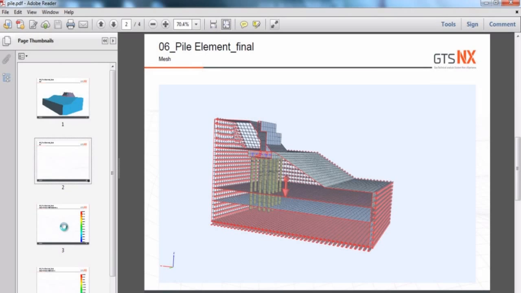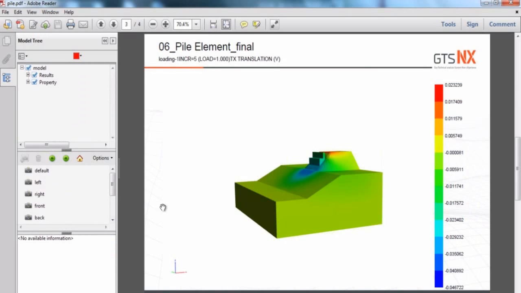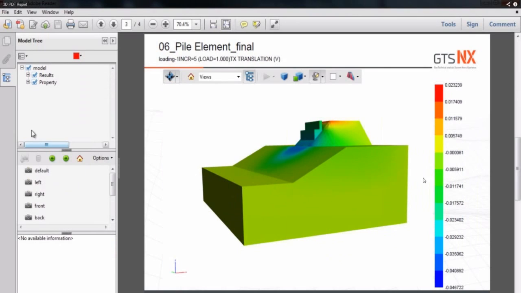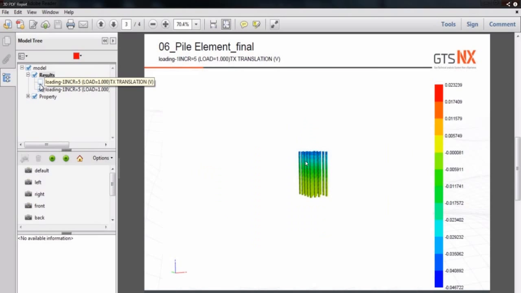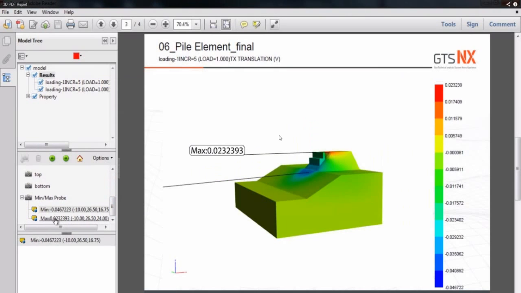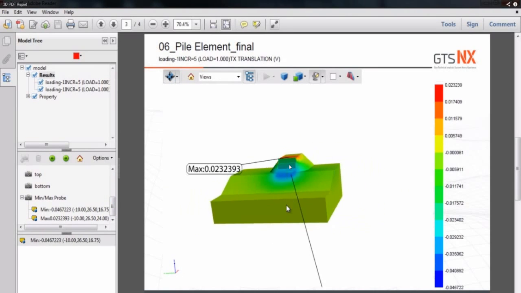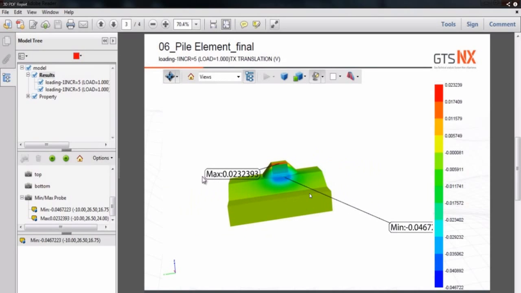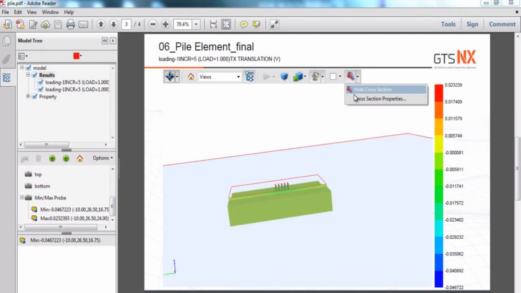Okay, so you can filter through your thumbnails, and then you can show your contour diagrams as well, and a legend will be included so that everyone who reads the report can have an understanding of what each of those contour bands represent as far as the numerical values, minimum and maximum values. You can probe it directly, so as you can see, the program automatically selects or isolates your minimum or your maximum values. You can display those very easily. So it's very easy to customize these reports to meet a certain vision that you want to show.